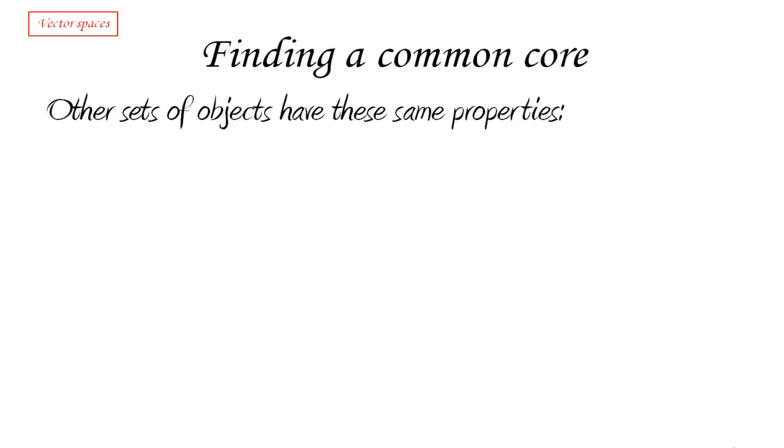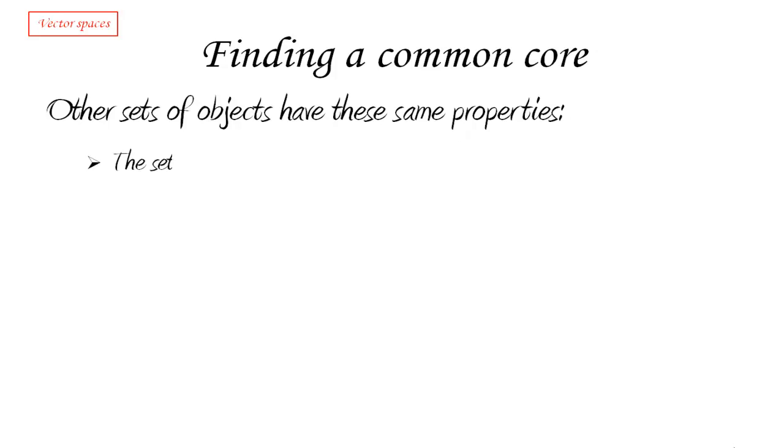So what we're going to be doing is we're going to try and find a common core between vectors and matrices. We're looking for what is it that is really common to both of them and it makes them similar in such a way that we can transfer information from one set of objects, from vectors to matrices. Okay. So also, the other important thing that we're going to be noticing is the fact that there are other sets of objects that also have the same properties that we have seen already common to vectors and matrices.